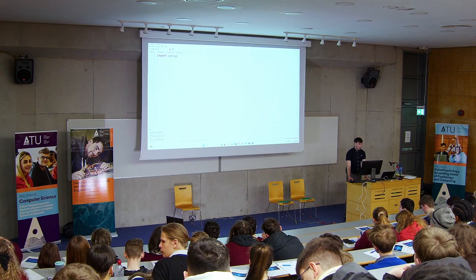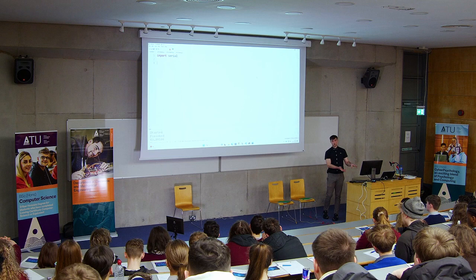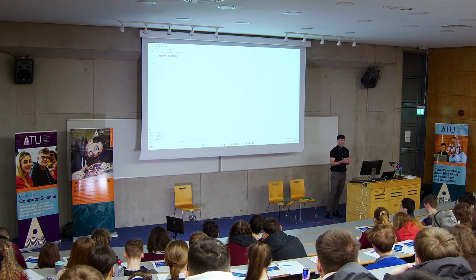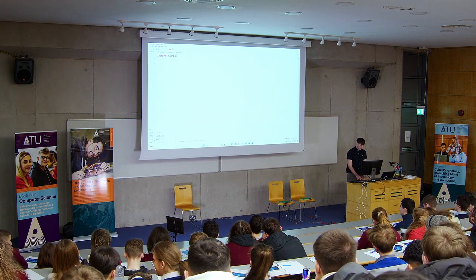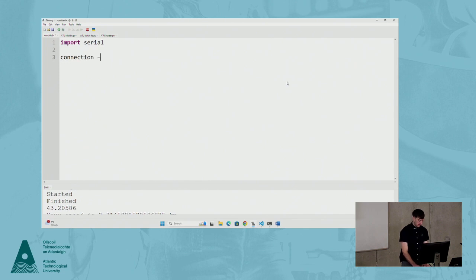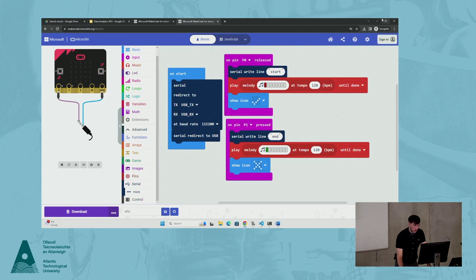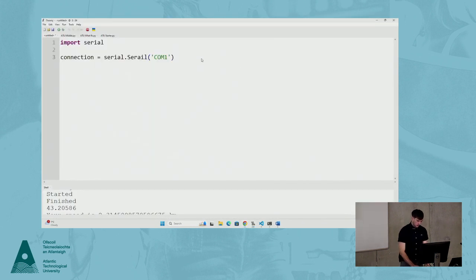So all the information coming from my microbit is coming through this port 1, which is basically port 1 of my computer. That's how the data is being sent through. So I want to connect to that port, and I can just call this connection. My connection to my serial is that serial module, dot serial, and my command port is COM1. And remember the baud rate I mentioned back here, the data being transferred, 115200? That is now the baud rate I'm going to use here, 115200. So that's me now connected up to my microbit.